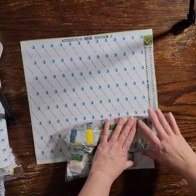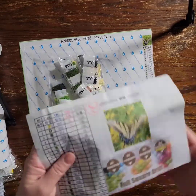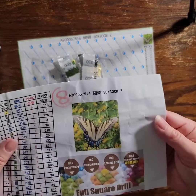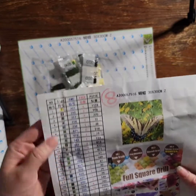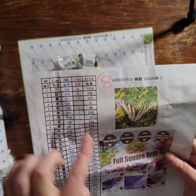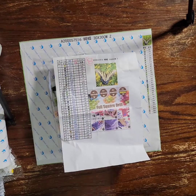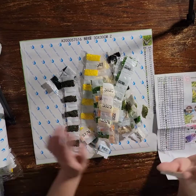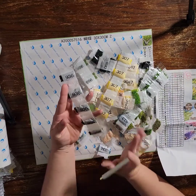This is how they send their drills — these are my least favorite packaging. I do like that it comes with an inventory sheet. Here's my picture and their rendering of it. There are 32 colors, so it should come out really well. The inventory shows the sign, DMC code, how many packages you're supposed to get, and how many pieces it takes to complete the painting. They're supposed to send extras. I decided to do the inventory without pausing — I'll time-lapse it so you can see why these little packages aren't all that fun.